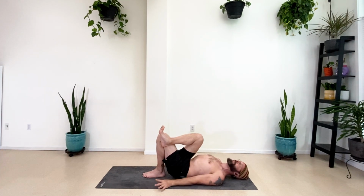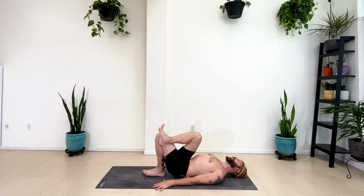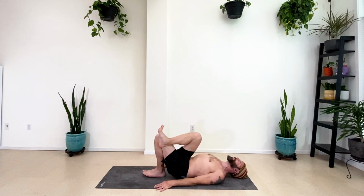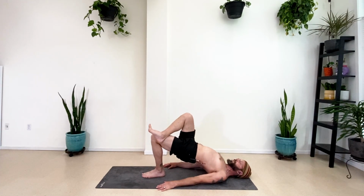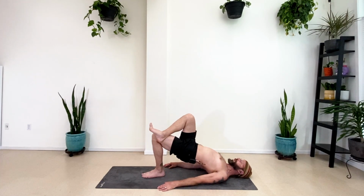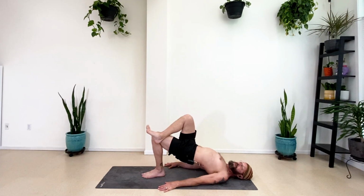We'll go up and down from here. Now just press into the floor, look up toward the ceiling. And then with an inhale, press into that left foot, squeeze your glutes and lift. Exhale, lower. Inhale, press this up high again. Exhale, roll down. Inhale, lift one more time and hold this time. Now try to point the right knee up toward the ceiling. Keep the legs squeezing toward each other. And squeeze your glutes. Keep the hips pressing up high.